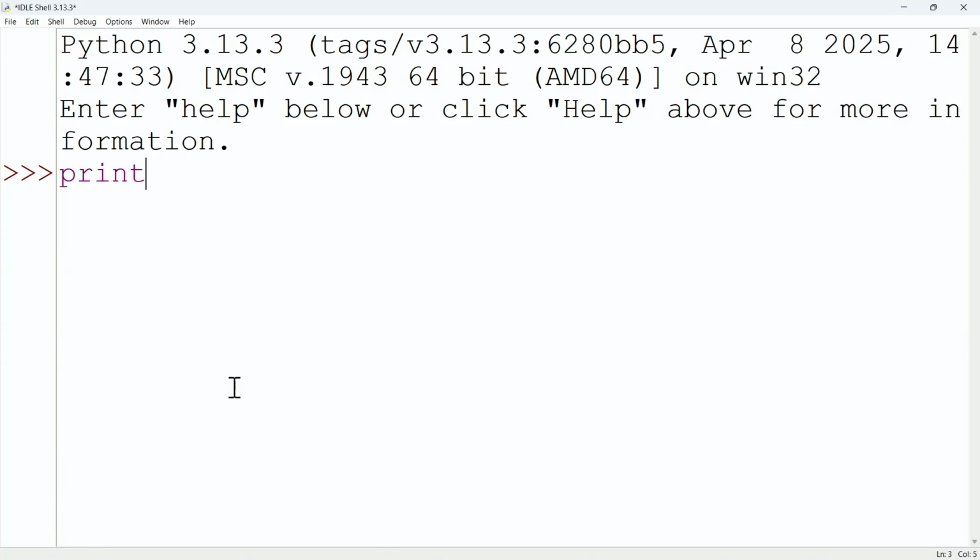So I'm going to type in print. And the first thing we notice is, look at that, print gets a pretty kind of purple color. So notice right away, the integrated development and learning environment of Python is trying to help us as we code with what we call colorization of our code. And we'll be talking more about this as we go.